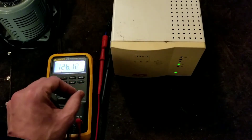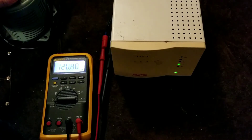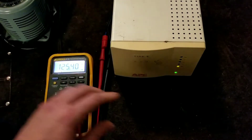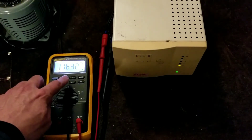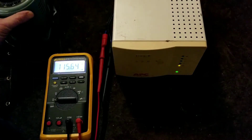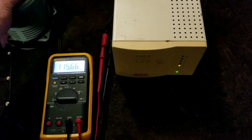We'll continue to drop the input power down and the output voltage will drop until we hit the next threshold. We're now at 100 volts input and it's lit up to the orange light, showing we're two levels down. I can still drop this all the way to 90 volts and we'll still have 115 volts output. Now we have 115 volts output at 90 volts input. That's how it handles such a wide range — pretty much no electronics will shut down at 90 volts. So these can definitely be handy, and the same thing works in the other direction.